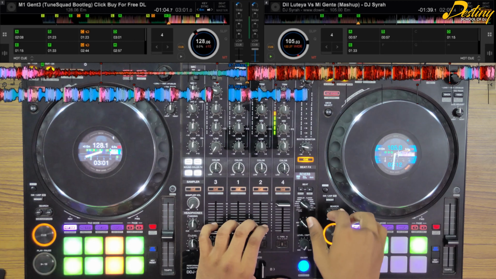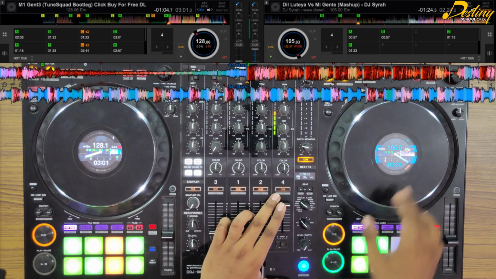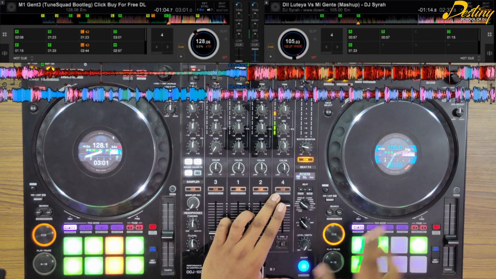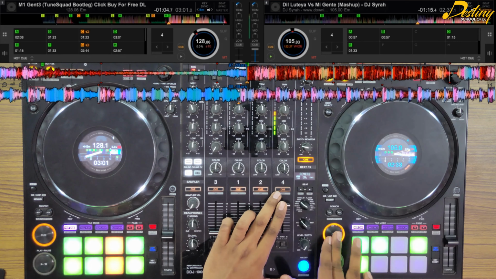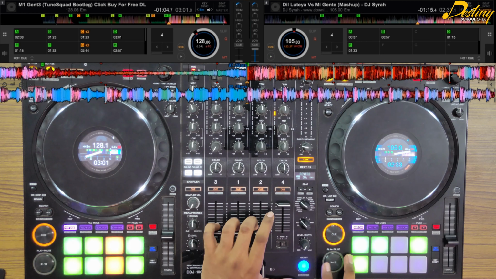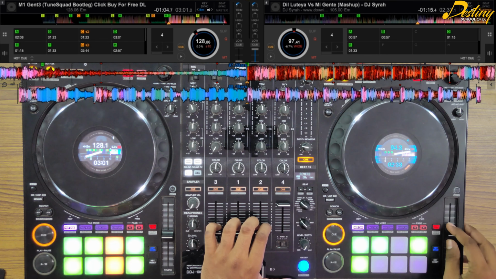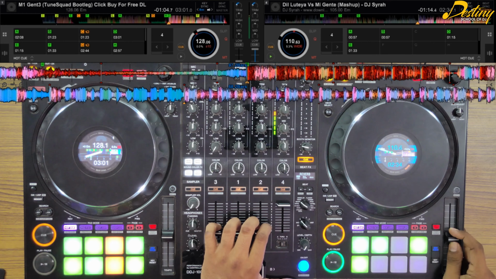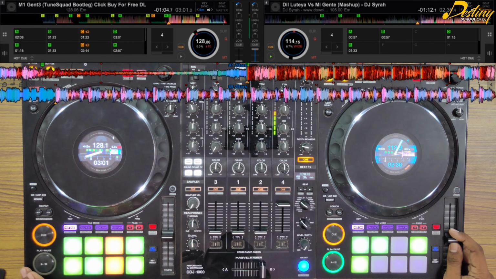So we'll just forward it. So right over here. This is called the build-up of the song. Right over here, we are going to increase the tempo slowly.